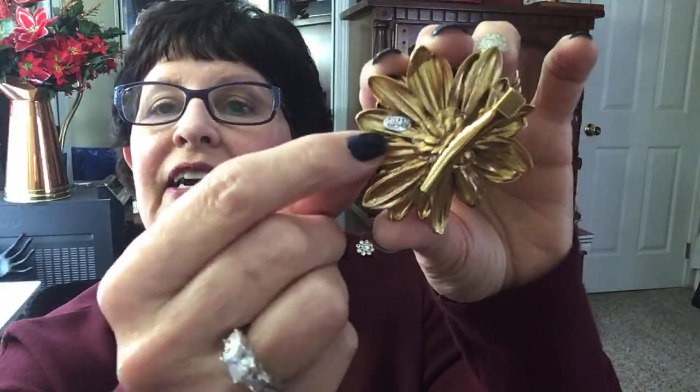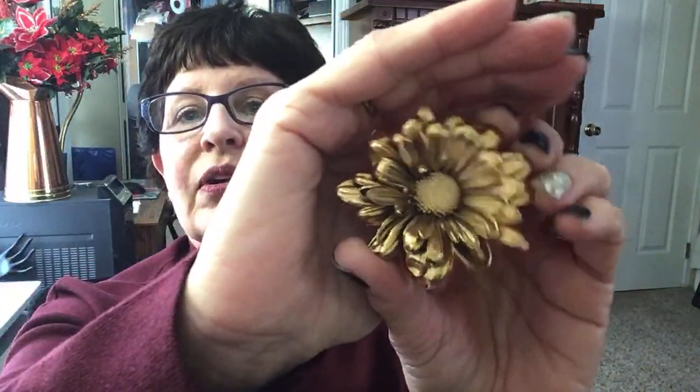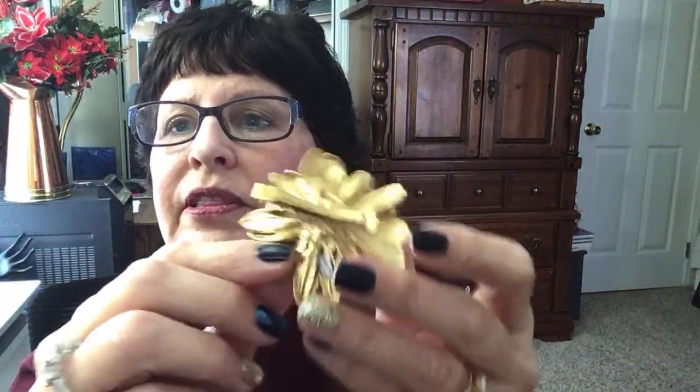It's by Pierre, and it says 14, I think it's plated, PL or something like that, and then it has 925. So this is a real flower, and you can really tell that it's a real flower because just the detail on it, I think it's beautiful too. The gold is really well done. It's really a well-made piece. It's not a brooch though. It's a clip. So I guess you can, you know, clip it on your coat maybe, or I don't know, you probably wear it in your hair. You could probably wear it in your hair just like that. It's cute. A dress clip. Yeah, although the dress clips, the ones I've seen don't have this kind of clip on them, but you could certainly, you know, call it a dress clip or wear it as a dress clip.